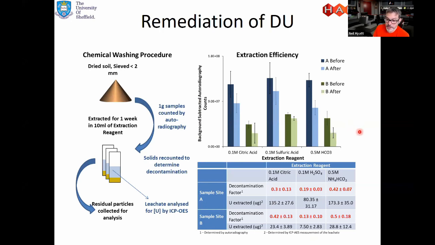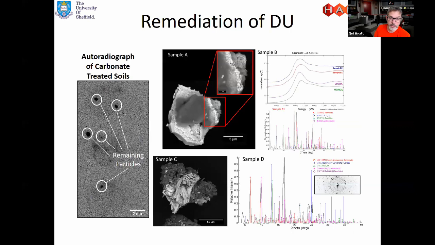What's interesting is that despite the big differences in uranium behavior and speciation, the extraction is quite similar. This is pretty much due to the fact that the ammonium bicarbonate is quite aggressive in its extraction chemistry. To improve the bicarbonate extraction, we took a look at the partially leached particles to get some insight into the dissolution mechanism. SEM here shows 2 distinct particle types, with evidence of grain boundary mediated dissolution in oxide particles and the formation of secondary phases, as you see here, with this acicular habit.